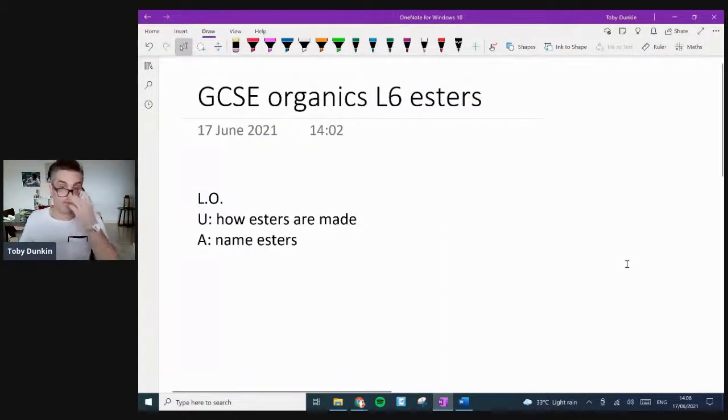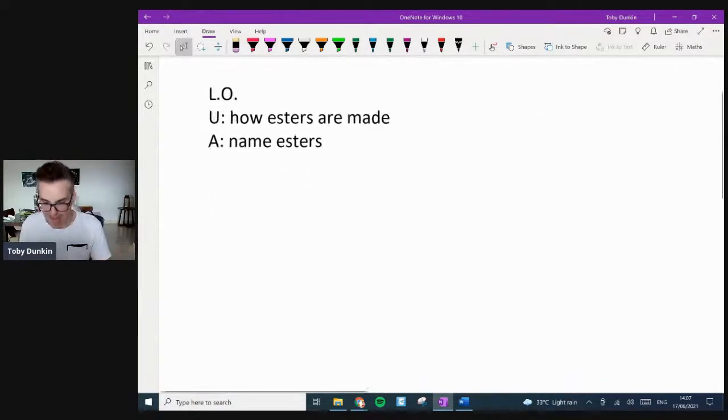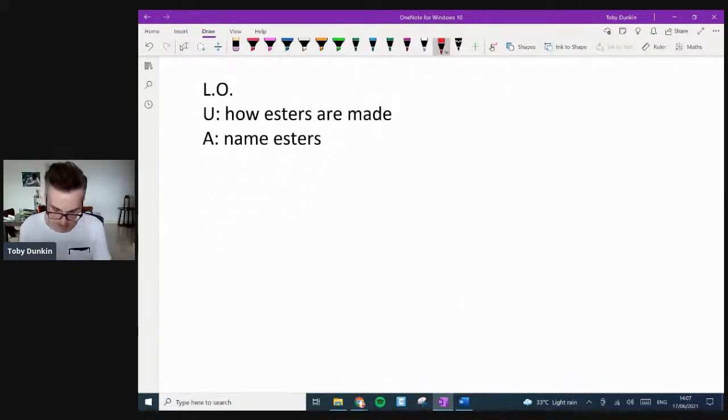Right. 2 learning objectives today, folks. So understand how esters are made. And that's important when it comes to the naming. That's one of the things that's often forgotten by chemistry teachers, that in reality, you can't just go about naming a complicated family without explaining where the name is derived from. So how do we make an ester? Let's keep this short and sweet today.